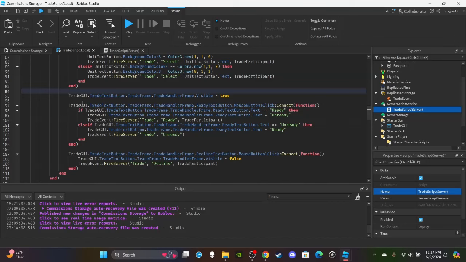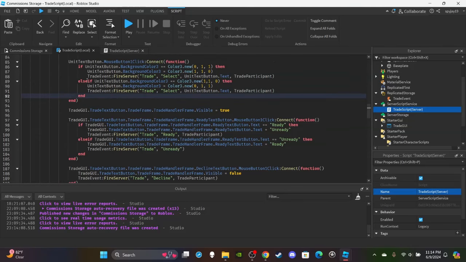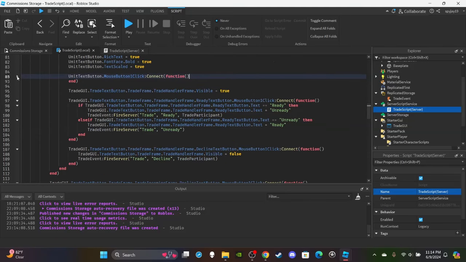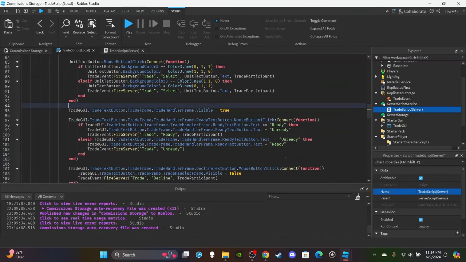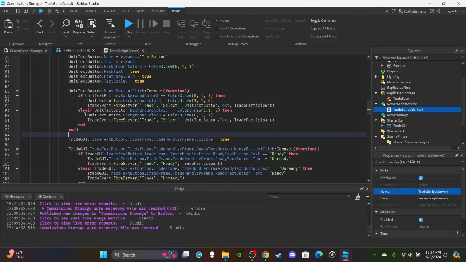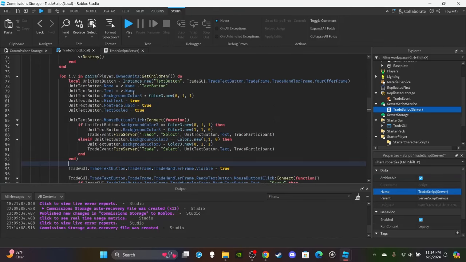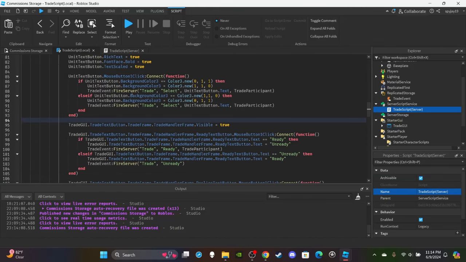Maybe I'm supposed to put it after. No, that's inside. That wouldn't make any sense. I'm confused as to why it's not working. So I guess I'll just record the part in a few minutes when I figure it out.